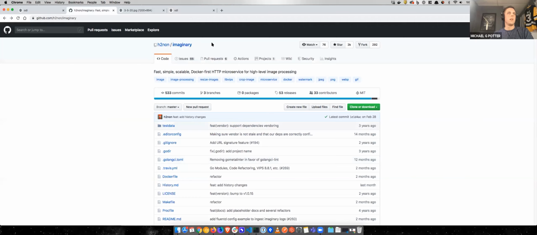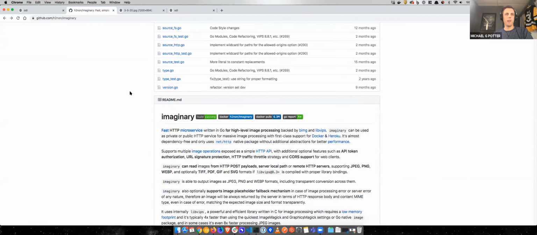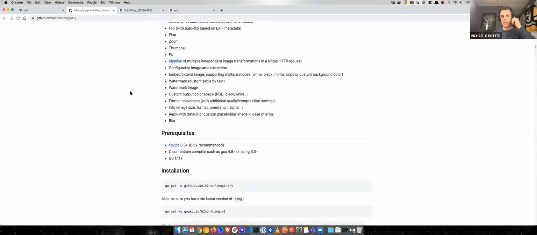So there's a service called Imaginary. I keep saying it wrong, but it's called Imaginary. I don't know a whole lot about it, but I do know that they have a Docker image for it.